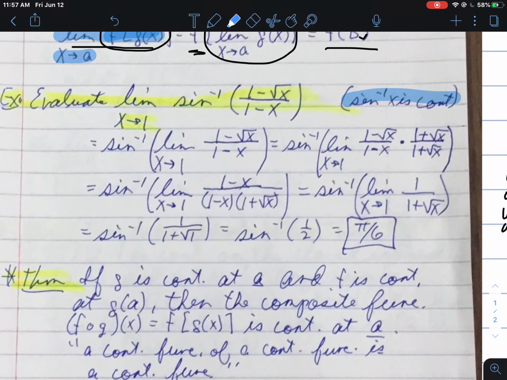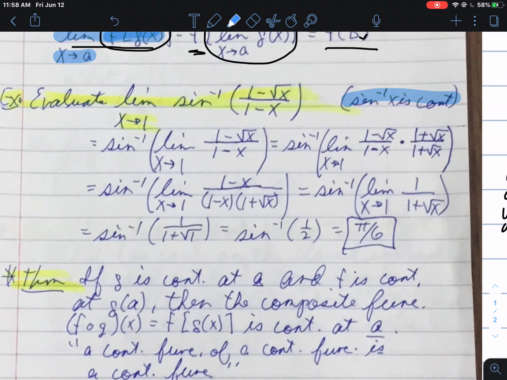And those basic function values, your values for pi over 6 and pi over 4 and pi over 3 and those quadrantal angles, pi over 2 and all those. You have to know those basic values because those are the ones that are going to come up in the context of evaluation of trig functions and inverse trig functions. Okay, so that's kind of an aside. That's just a quick review, and as I said, if you need to go back and look at some of that again, review that from your trig, I would advise you to do that.